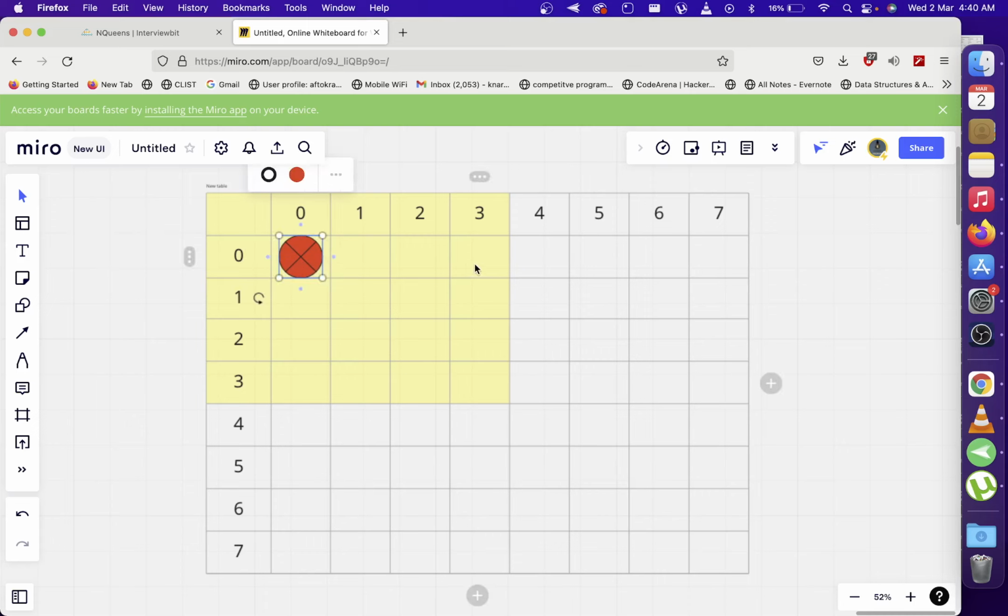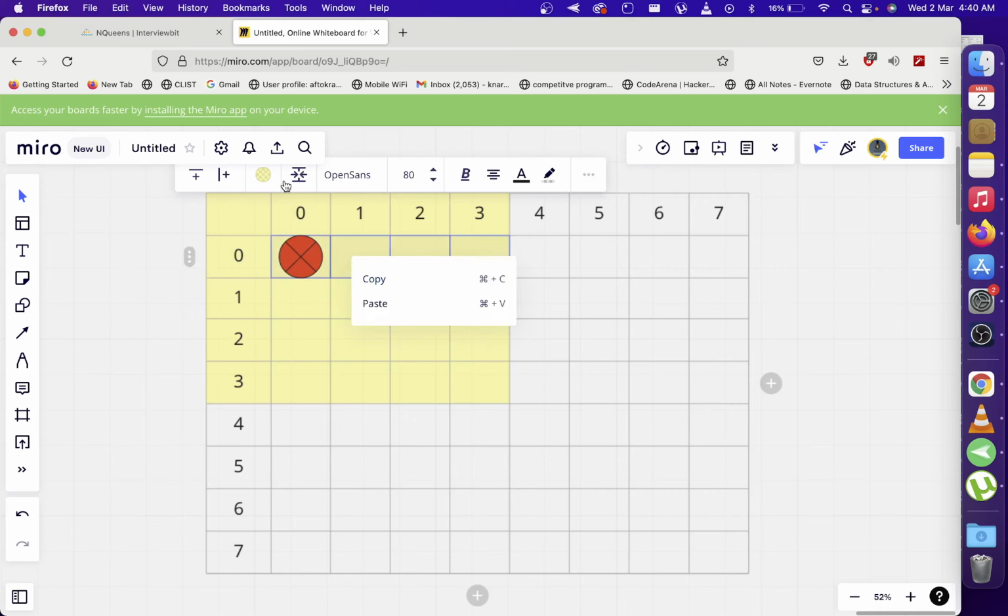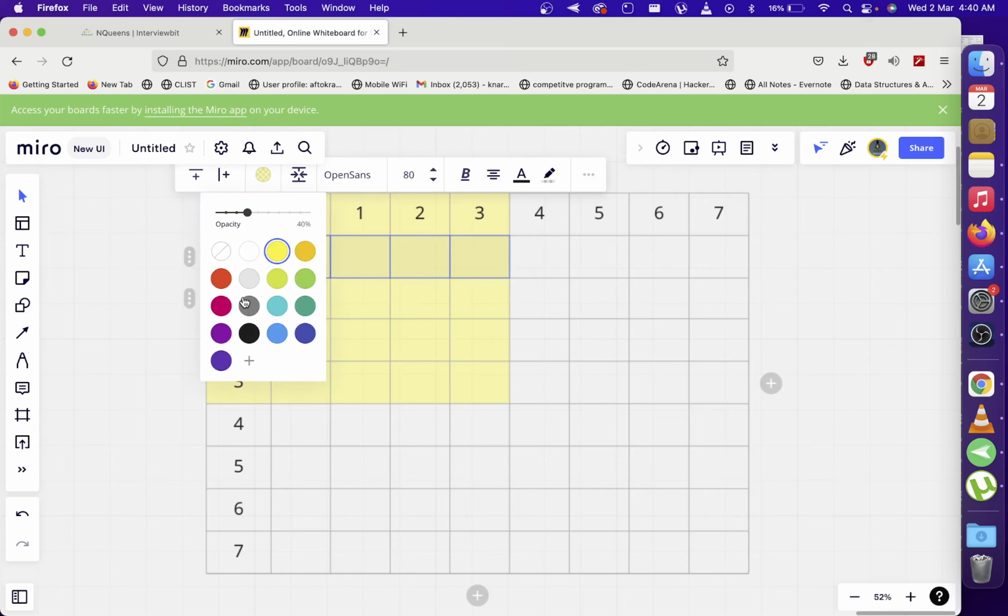Then this whole row will be visited. I'll mark visited as black.